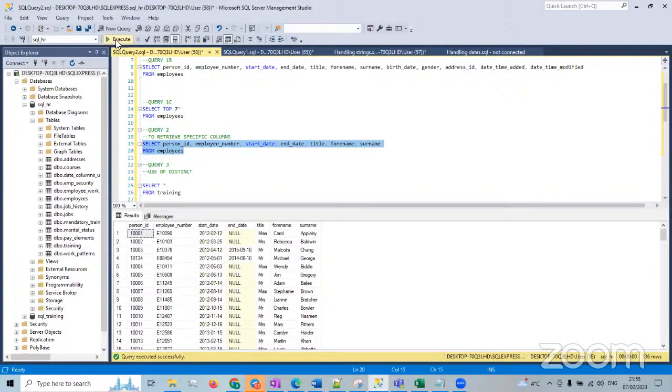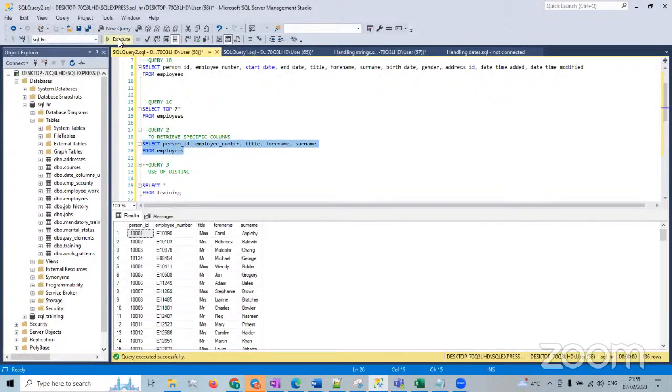Right, this is what we have from this table. Let me take some off so that you see that some of these things can easily be taken out. And let's run it. So let's run this one now. So this time, this is just what we have. What you ask for is what you get.